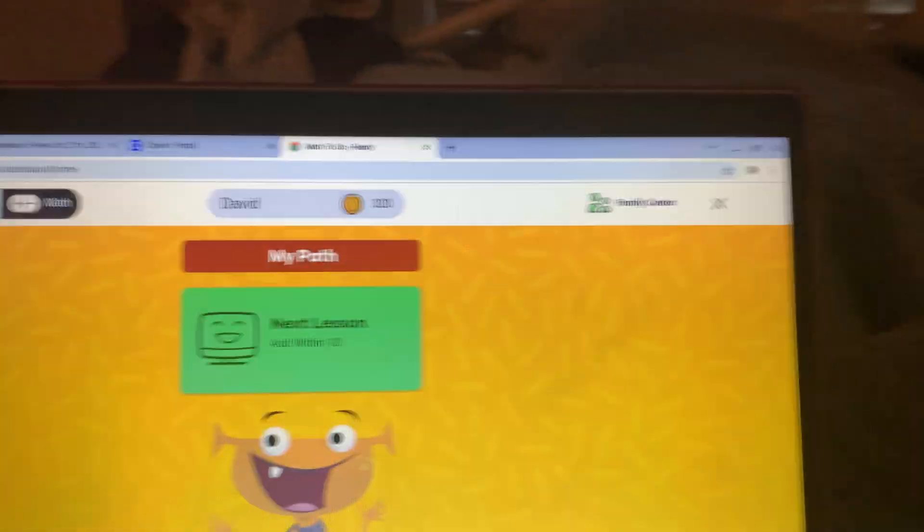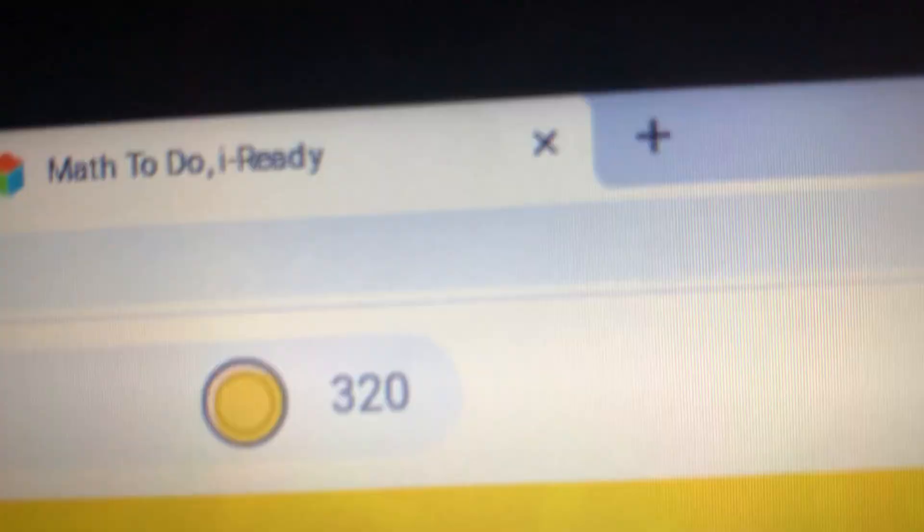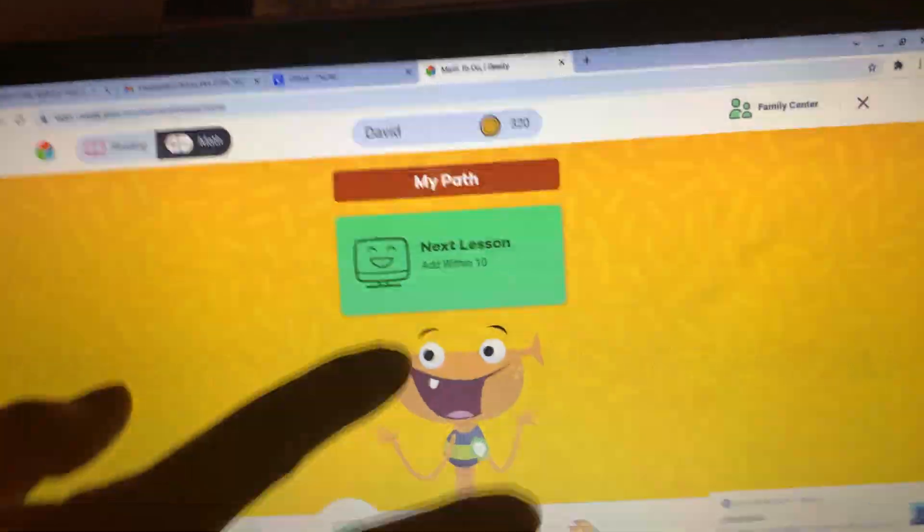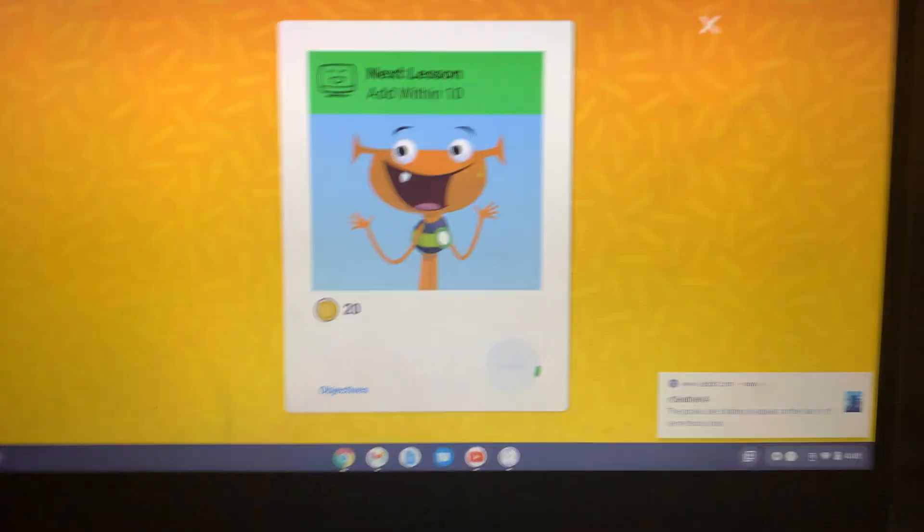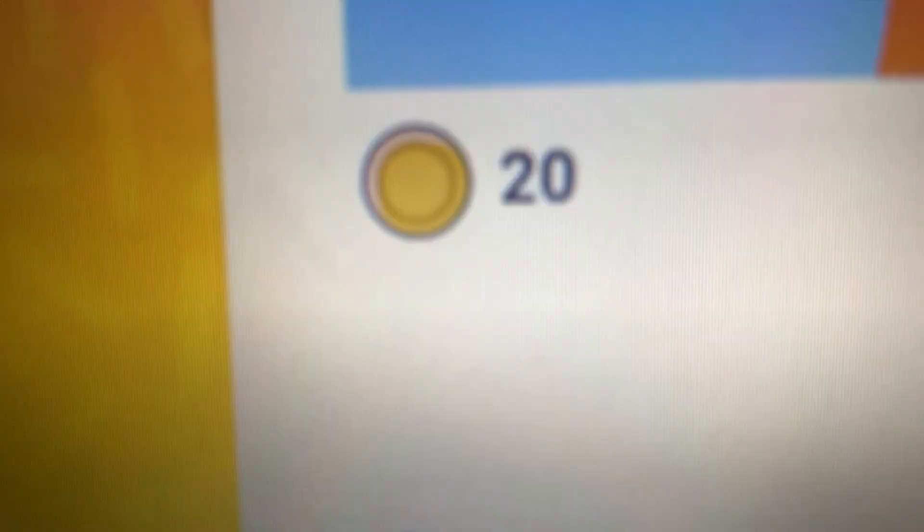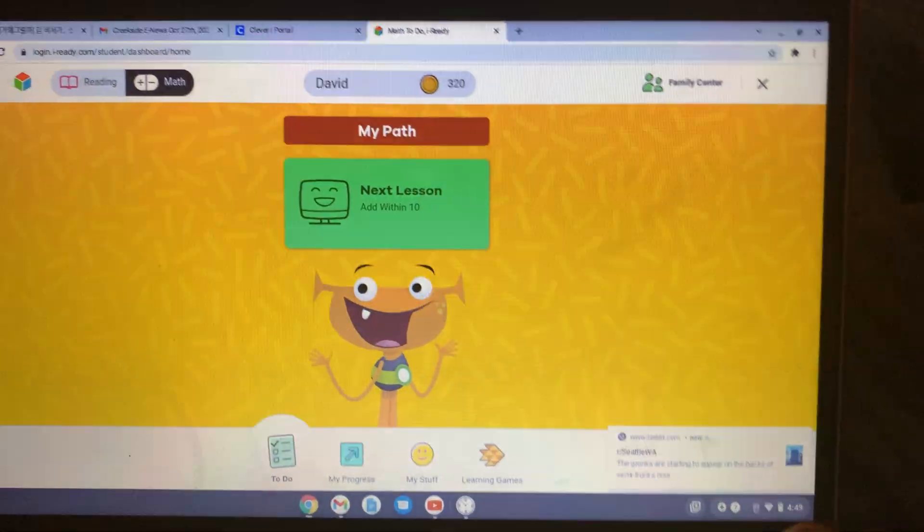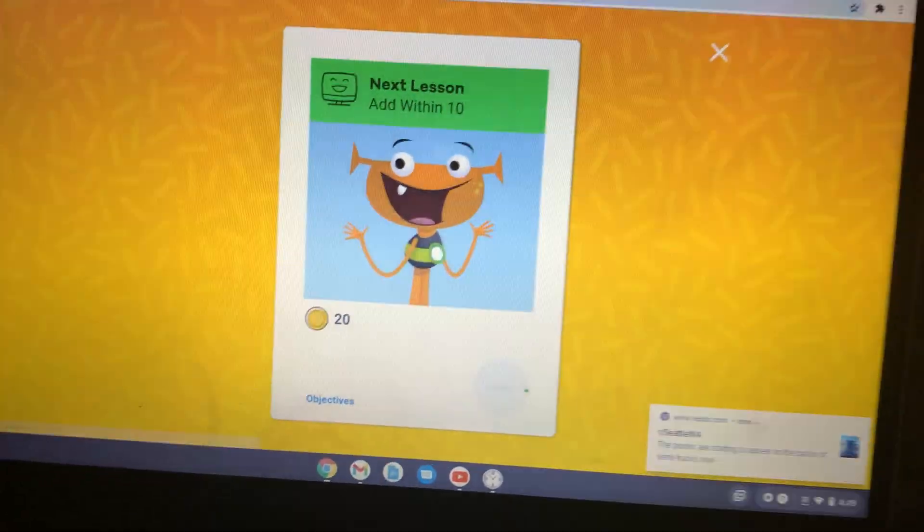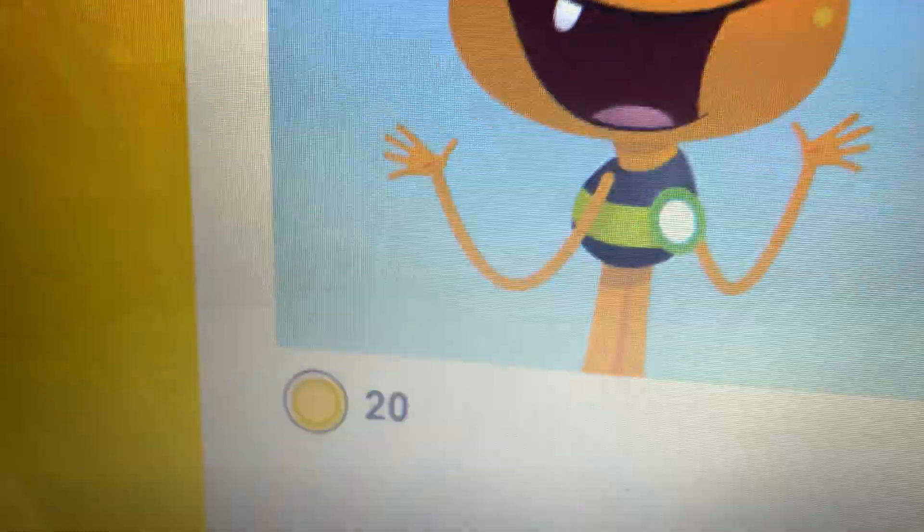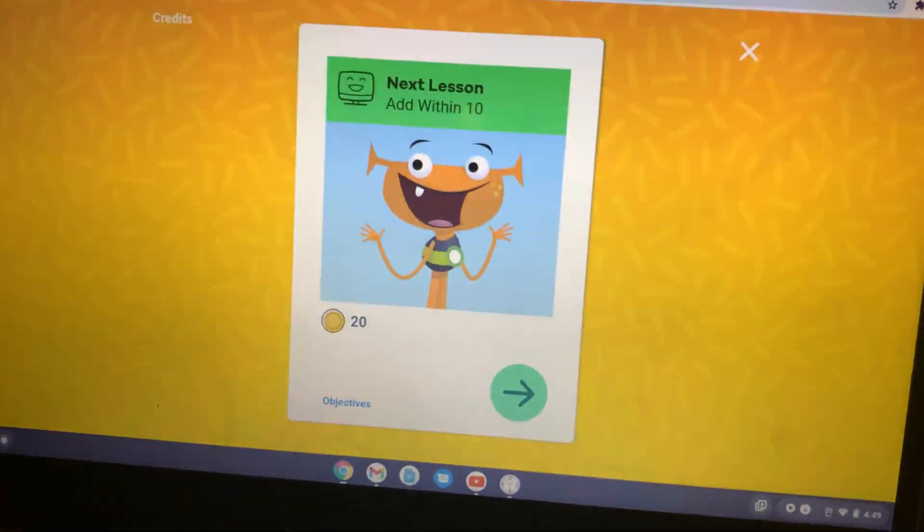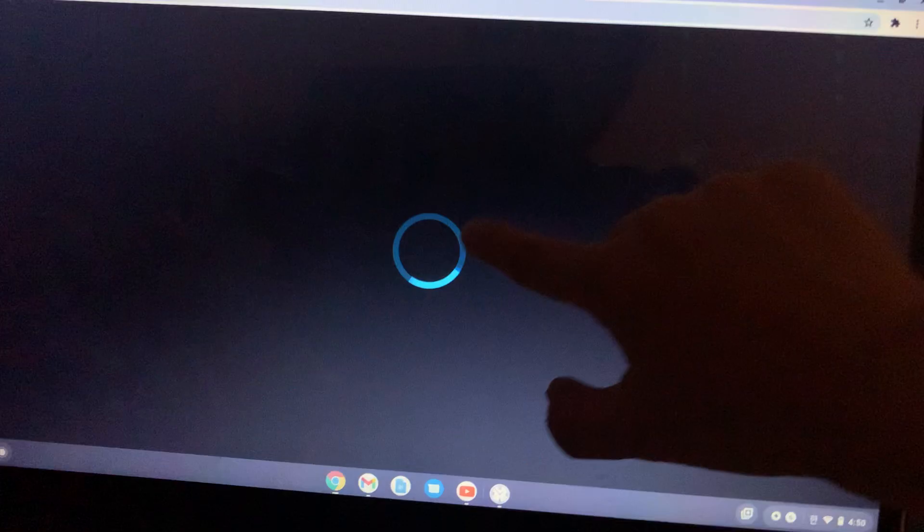But reading is very difficult. Oh, I just have 320 coins. That's a lot. I got so many coins. Okay, next lesson. Stop! Okay, I'm going to go try again. Now I'm going to receive 20 coins. Okay, let's go. There we go.